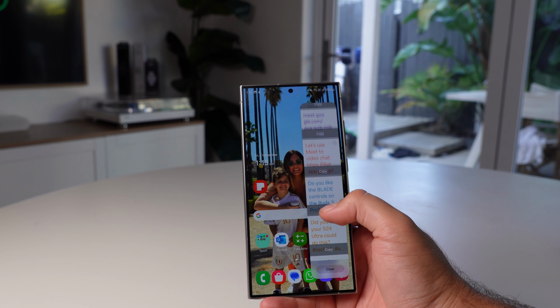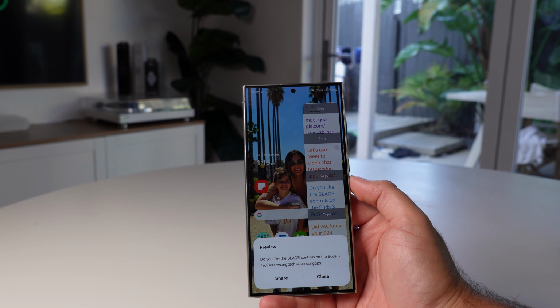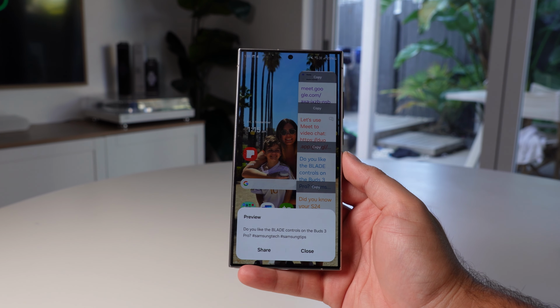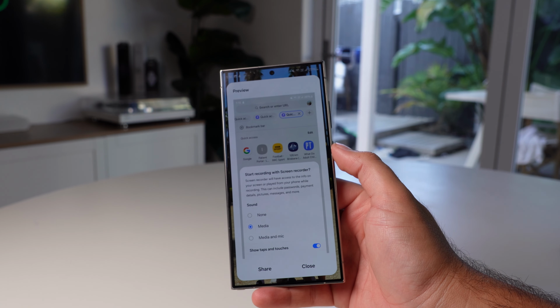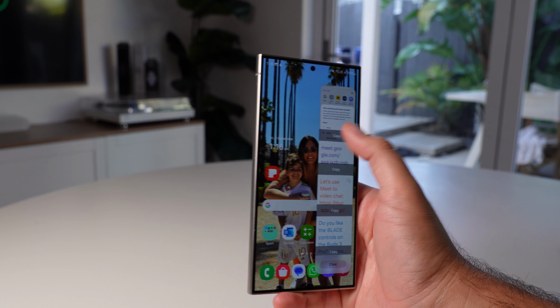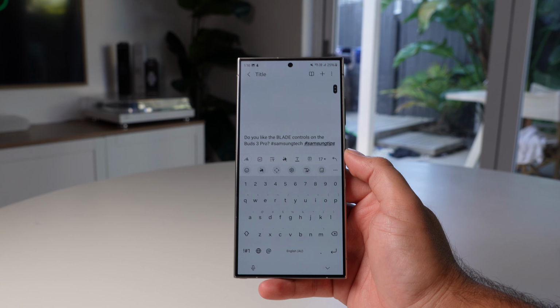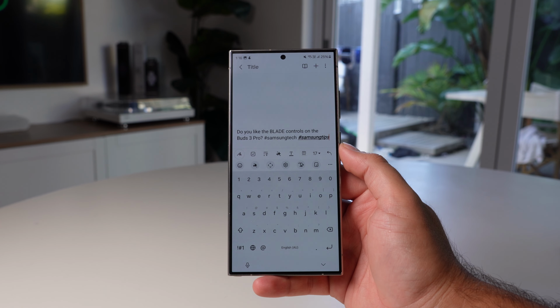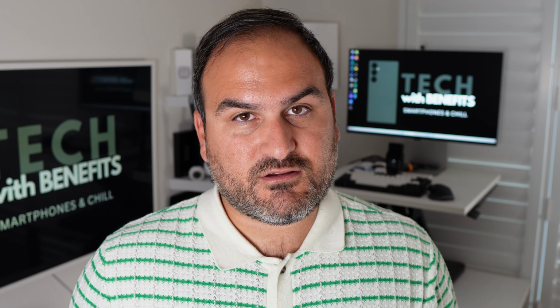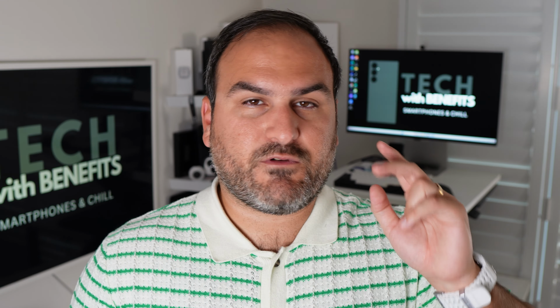So if you've got a screenshot that you've captured, or a bit of text that you want to share, you can do that from here and immediately share it or copy it again so it puts it to the top of the clipboard so you can paste it to where it needs to go. Really convenient. And it being in the edge panel means it's like a shortcut way of being able to get to it depending on where you need to use it or who you need to share it to. So that's the first one, edge panels. You've got the Tasks Edge and you have the clipboard.